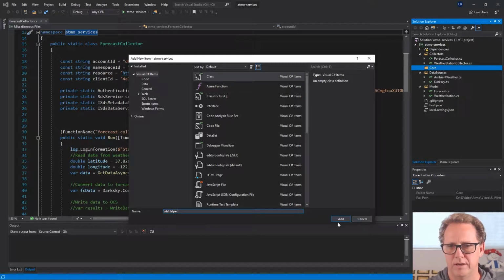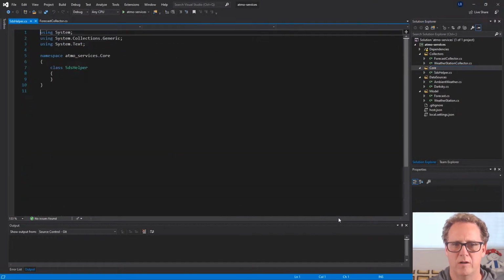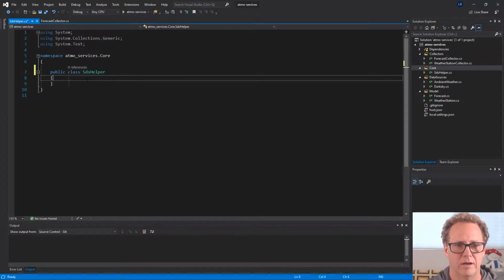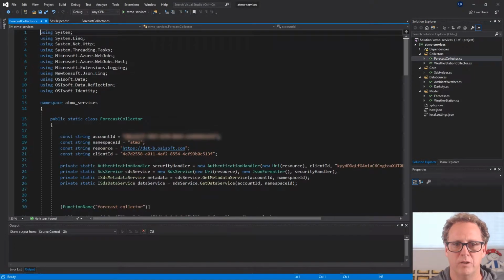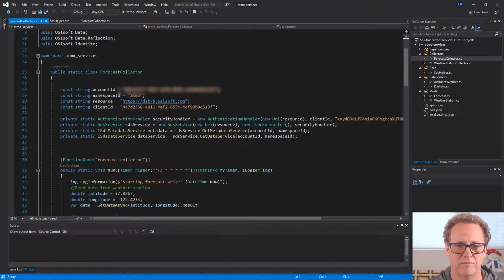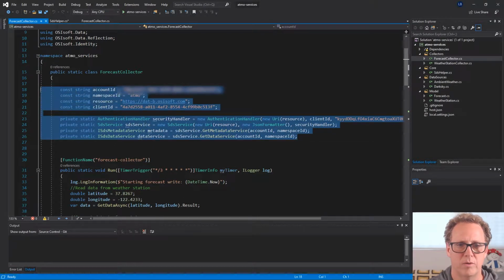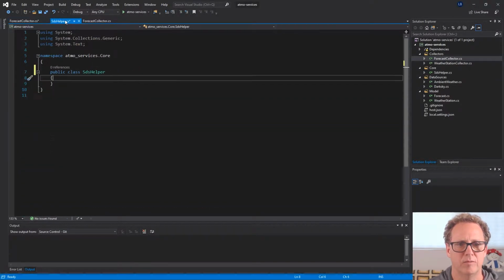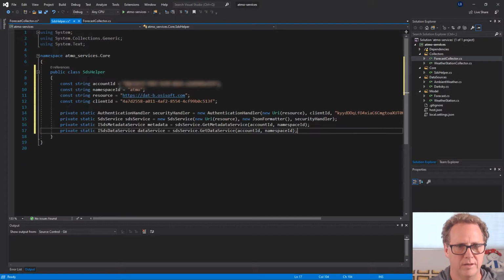This will hold code that both collectors may utilize, because we have some duplicate code happening right now. The first thing that's duplicate is this connection information, which is the same in both classes. So I want to pull this out of our forecast collector and bring it into our helper here.